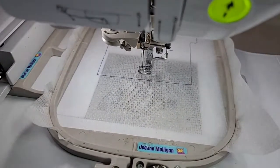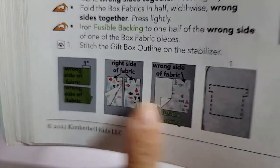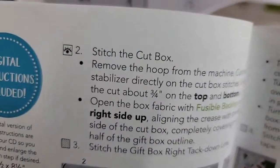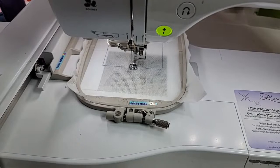So that is the outline. That is step number 1 right here. We've done all of this, or hopefully you've done that with me. Hopefully it just dropped after that. And now we're going to stitch the cut box. So go ahead and stitch the cut box. You can cut it any way you want. I'm going to use my rotary cutter again.